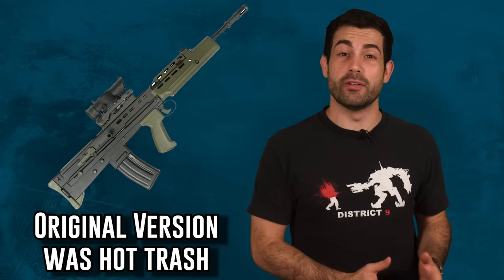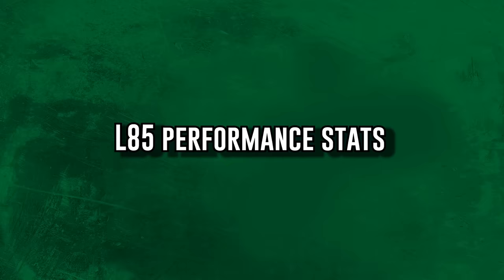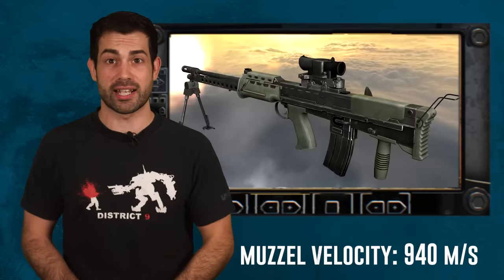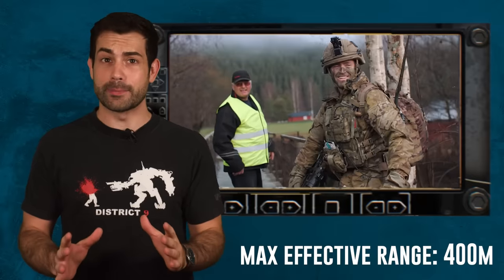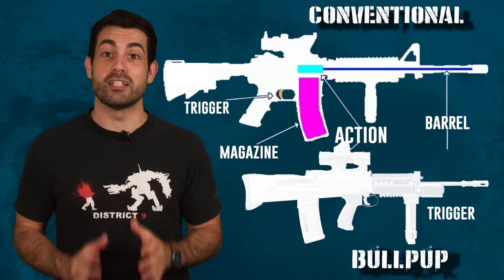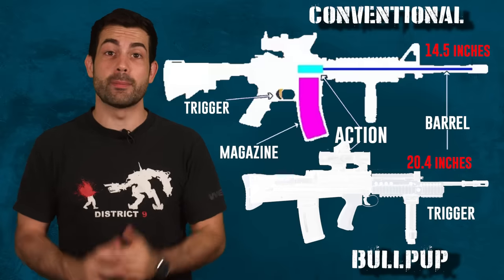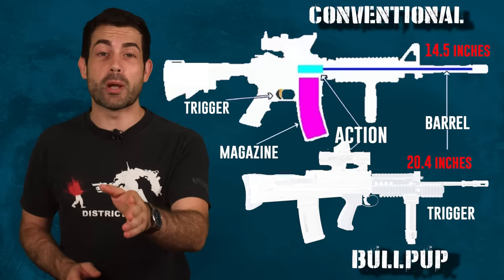The original L85A1 version of the rifle has a long-standing reputation as an absolute piece of sh**. The L85A3 has a rate of fire of 650 rounds per minute and a muzzle velocity of 940 meters per second. The effective firing range is 400 meters. The British Army makes great use of optics by mounting a four-times scope on top of almost every single infantryman's rifle. The barrel length is 20.4 inches — for comparison, the M4, even though it's longer overall in length, only has a barrel length of 14.5 inches. This also has the positive side effect of making the weapon more accurate.